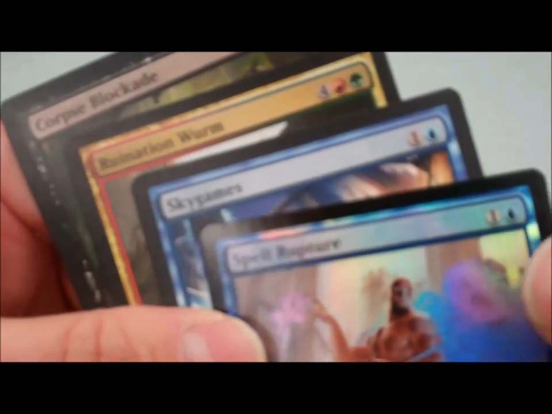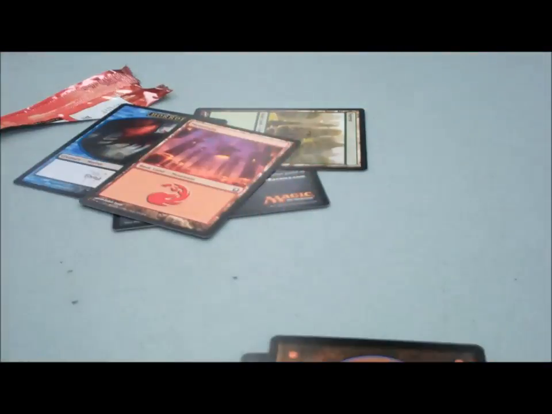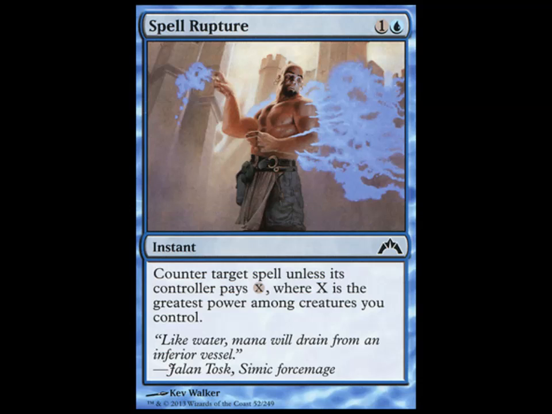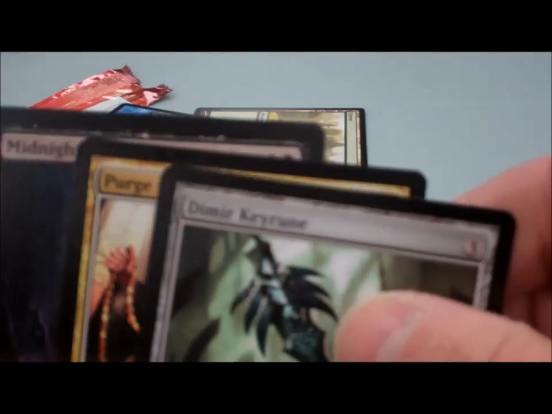Get lots of 3-drops. So we get a second Corpse Blockade, or that Spell Rupture I said I wanted in pack 1. It didn't end up picking. Coming around pretty late. But I get a shiny one, so I'll take it. Kind of a sucker for the shiny cards.